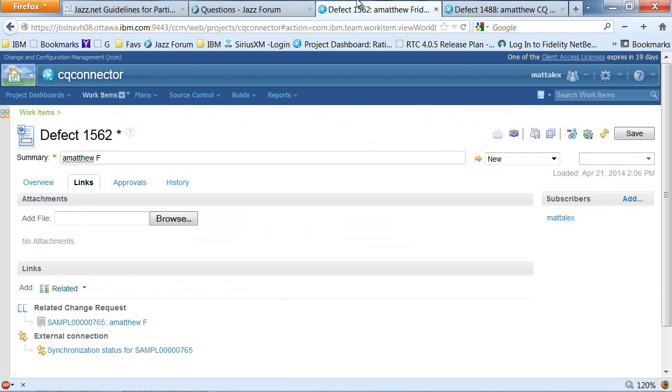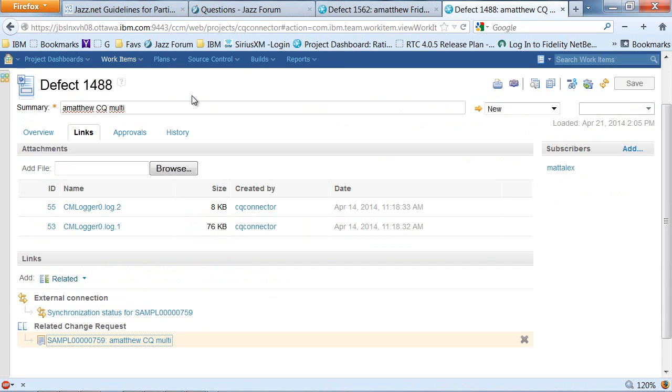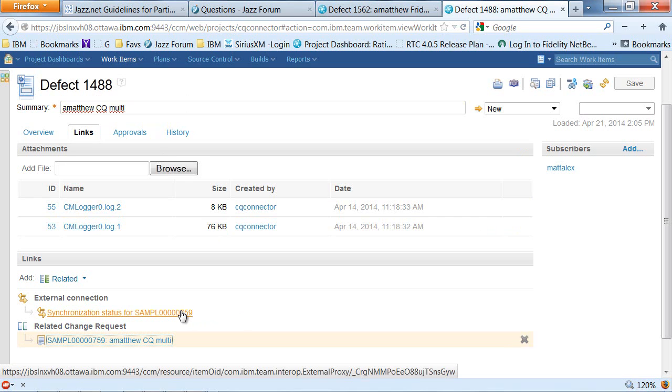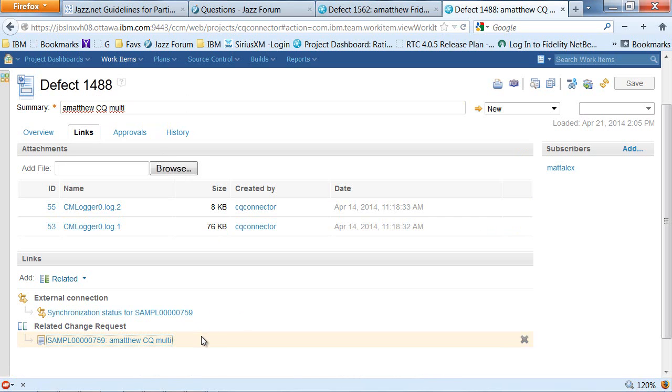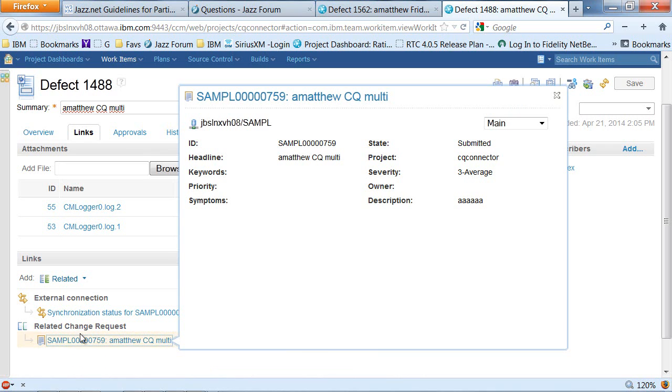Now I'll go ahead in my web client and show you an example of a record that's been synchronized and has had an OSLC link, CQ bridge link, added. This is an RTC work item that's been synchronized. You can tell it's been synchronized because there's this external connection information that's always been added to work items when they've been synchronized, but the synchronizer automatically created this related change request, and that will link right to the CQ record itself. And you can see this is an example of the rich hover. If you just put your mouse over it, you can see all the fields and their values without even having to go all the way to ClearQuest.